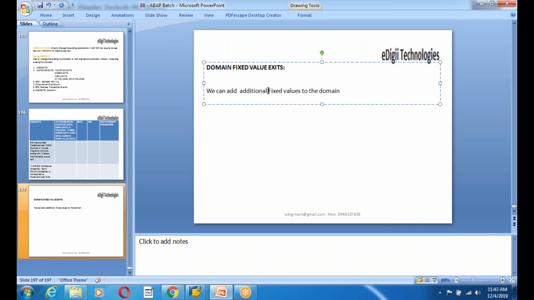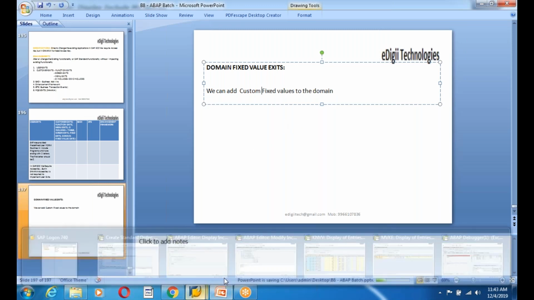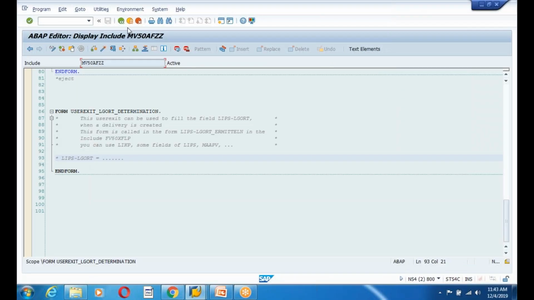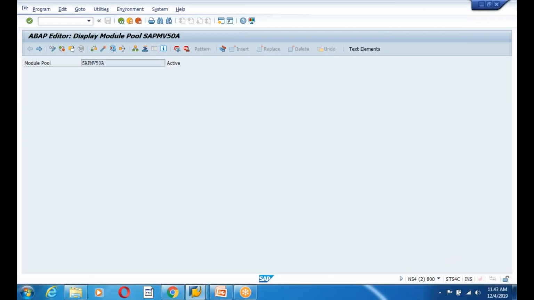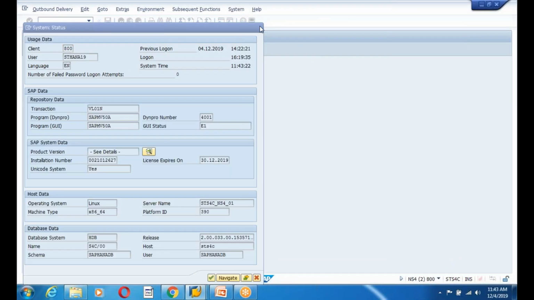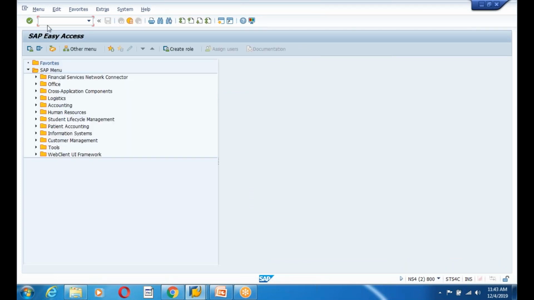Right now it comes as standard and custom. Maybe I'll take one of the domains. So can anybody tell me a domain which has fixed values?